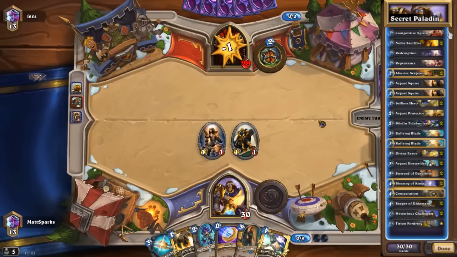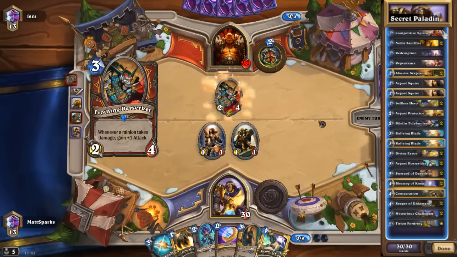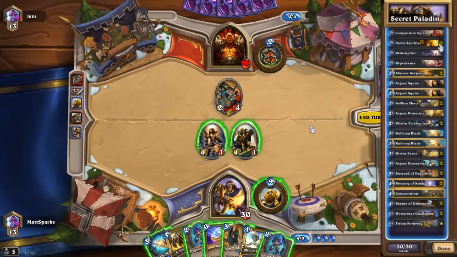So we've got a whole bunch of secrets. We have one Competitive Spirit, which when your turn starts gives all your minions +1/+1. So far I haven't been able to use this really effectively, but it combos quite nicely with how this deck works. We have two Noble Sacrifice, because everyone likes to get down. Also we have one Redemption.